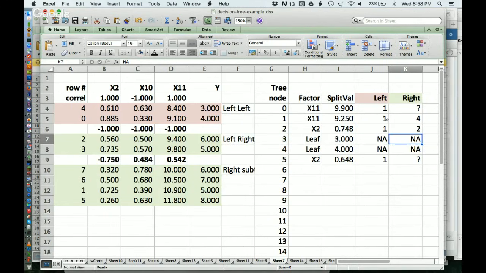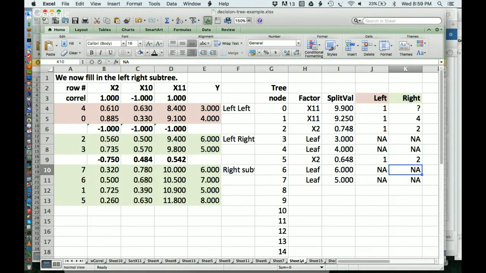You could still make them absolute references. It's up to you, but you have to pass around some more information to keep track of where you are in the tree. Doing it this way, you don't ever really have to know where you are in the tree as you're executing the algorithm.